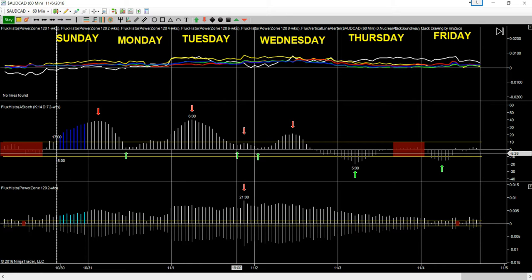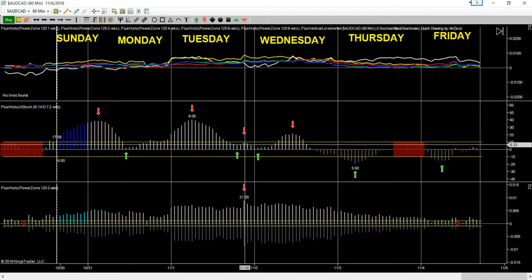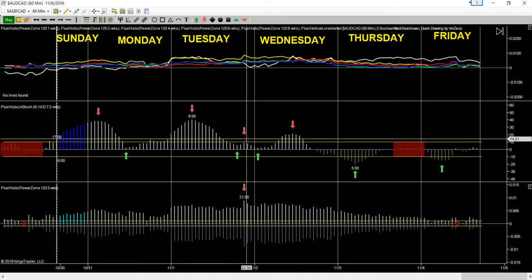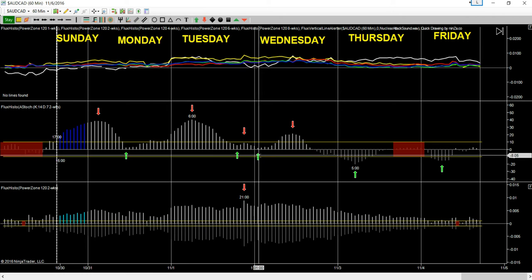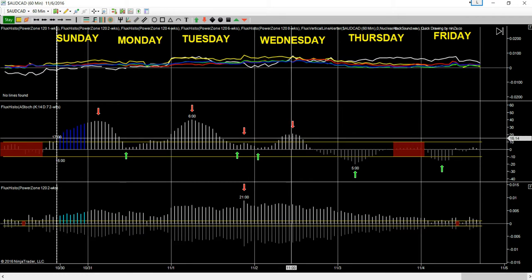And then we're going to look for a possible up move at 7 a.m., but it's going right back down at 21. So I would wait for 2100 here to take it short. Looks like back and forth, then down, then back up again. But your peak histogram over here is going to be here. The low is going to be at 1 a.m. in the morning. Then the peak on Wednesday is going to be 11 a.m.